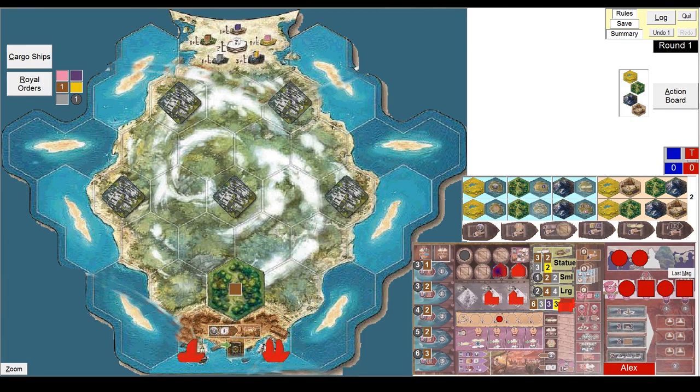When you're paying for something, you can also pay with resources from landscape tiles. So this is kind of like storage as well. So I could pay right up front at the start of the game here if I had to, one wood from this landscape tile and one coin from my storage.